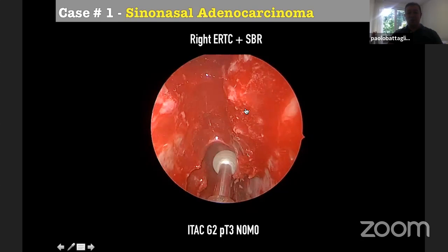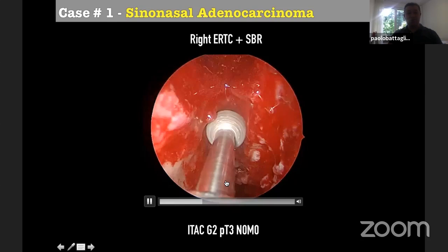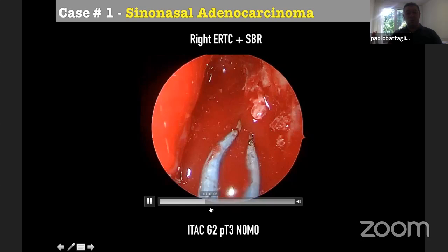So later on, we drill at the level of the olfactory cleft, at the level of the periorbita, and we drill at the level of the anterior roof of the ethmoid.